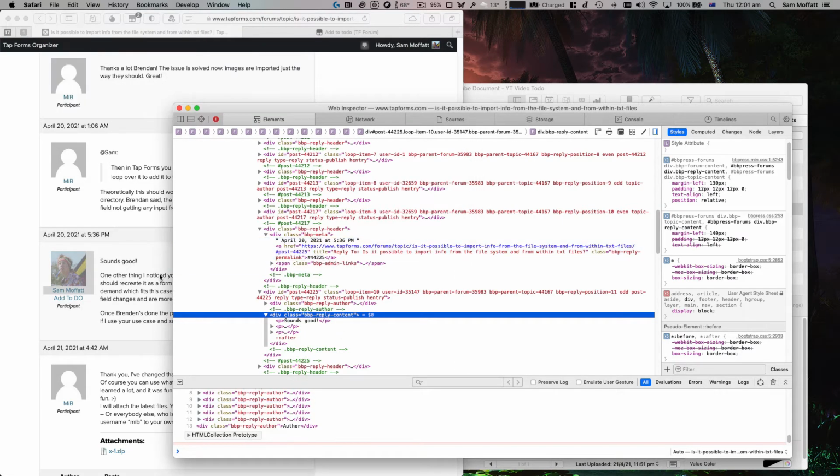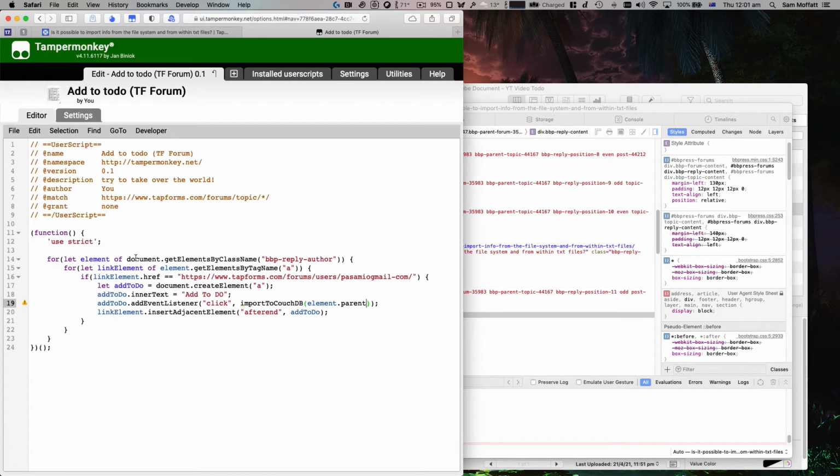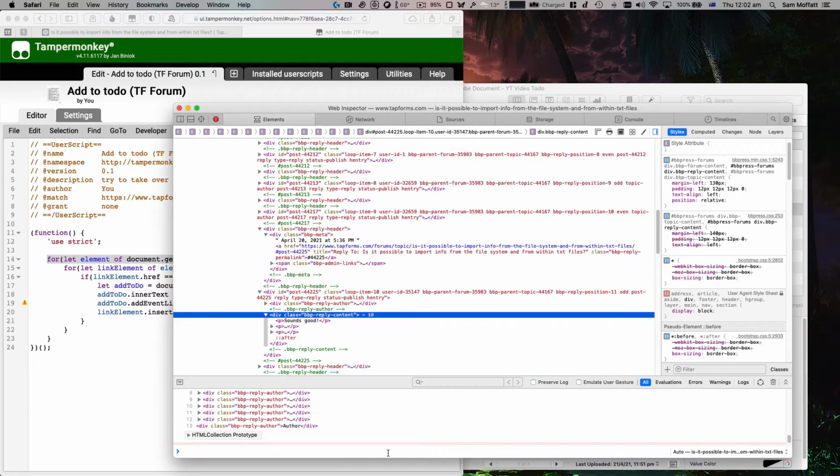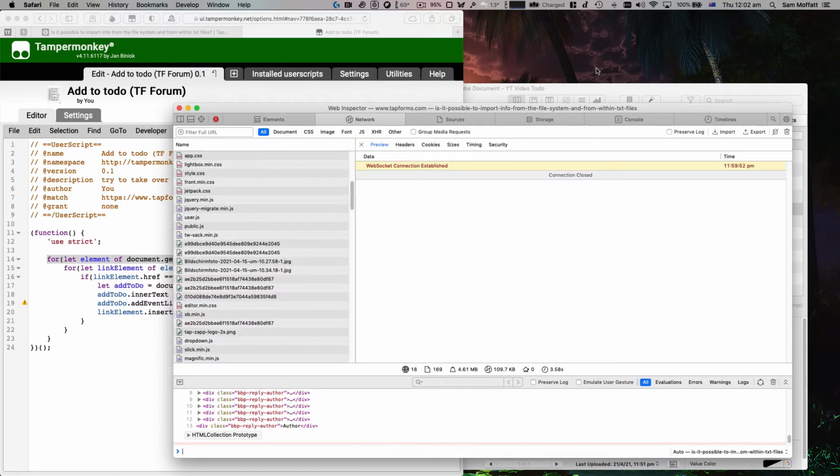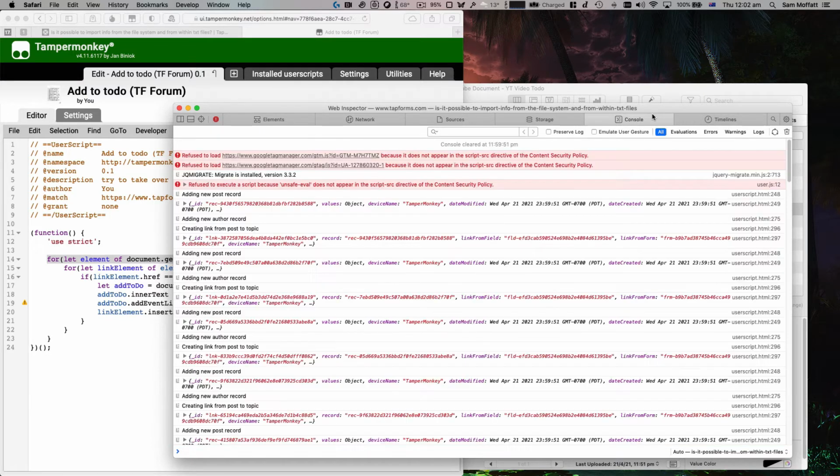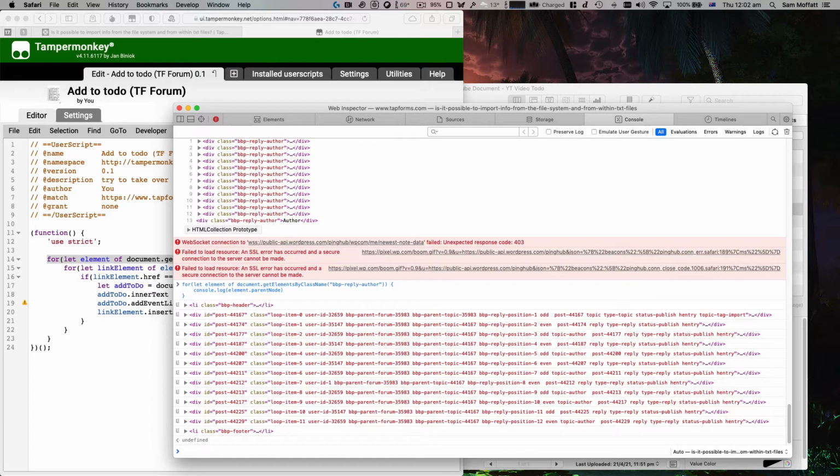Let's test that before we get too far along, shall we? So for element of blah. I'll have my console, please. Console.log element.parentNode. There we go.